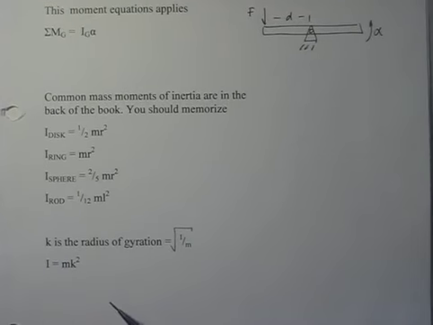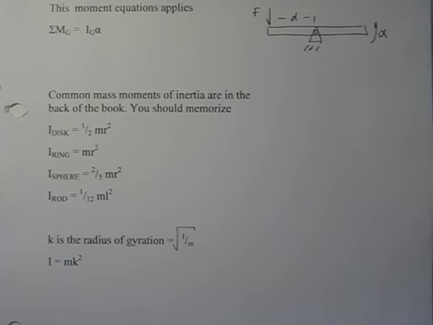The other thing is that there's a concept called the radius of gyration, which takes out the mass of the moment of inertia. It allows us to deal with the shape only, and the radius of gyration is defined as the square root of I over m, such that if you're given the radius of gyration, you have to know the mass in order to find the moment of inertia. So in many cases, k is given, and we'll have to square it and then multiply it by the mass in order to get the mass moment of inertia. And we'll have some examples of using that.